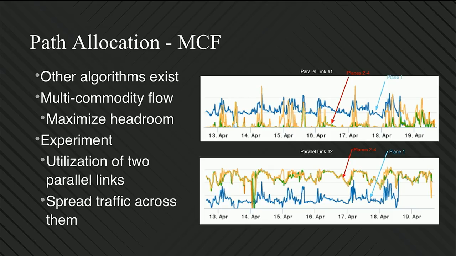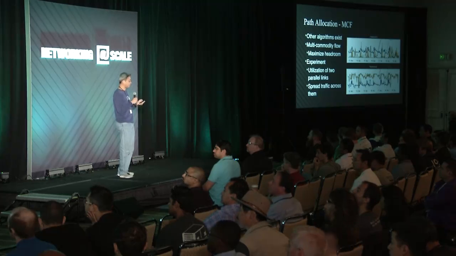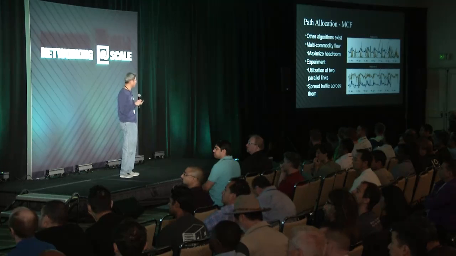CSPF, like you can focus on the orange line, actually loads up most of the traffic on one link. And it's because that link has a slightly shorter RTT. So CSPF, trying to use the shortest path, just keeps putting traffic on it, while there's very little traffic on link 1. MCF, on the other hand, has the ability to load balance between two links and roughly does a 2-1 split. There's roughly 2/3 of the traffic running on link 1 and about 1/3 of the traffic running on link 2.